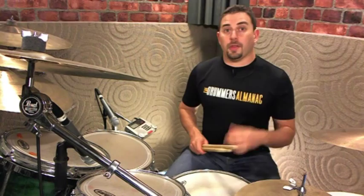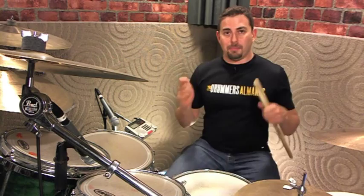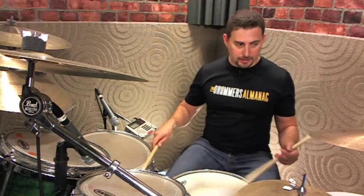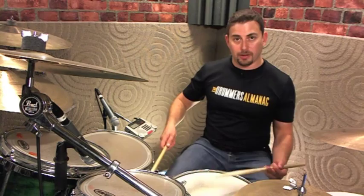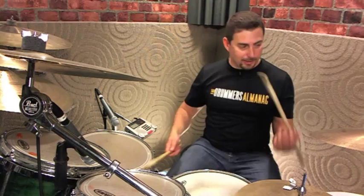Third one's actually a little trickier, and this one happens before the backbeat on beat four. So instead of leaving it alone and just doing two eighth notes, a one and a two and four, you're going to do end of four, and you're going to do that by splitting apart the bass drum and the cowbell. So you're going to go end of four, kick bell snare, kick bell snare, one, two, three, four.